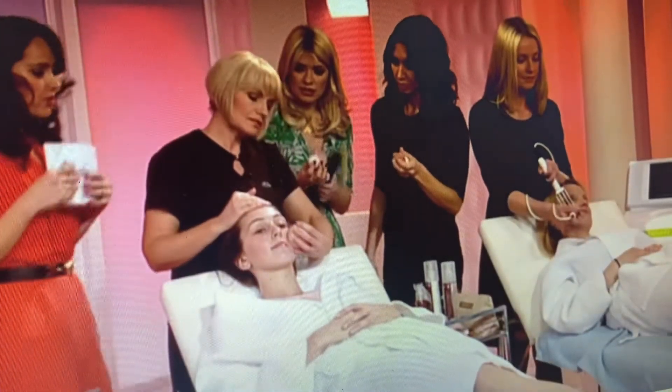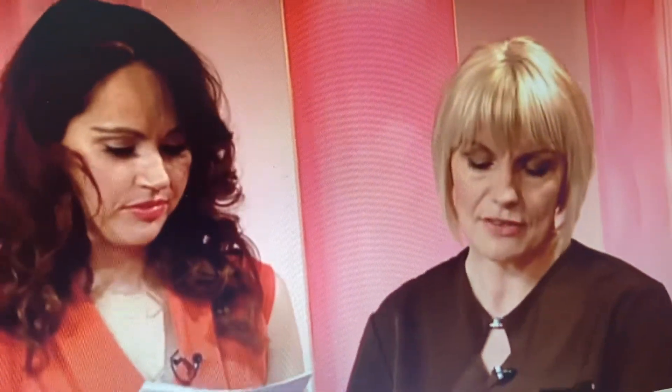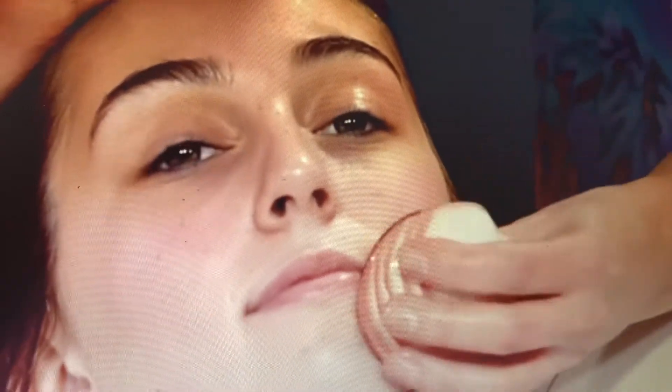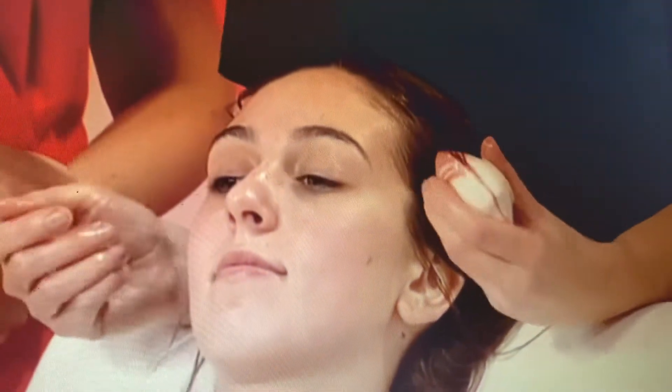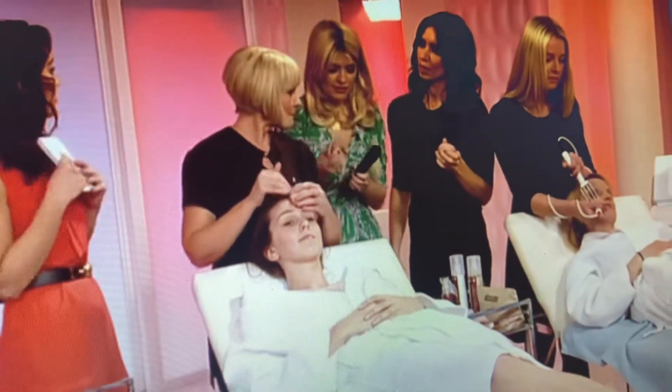They also offer body treatments, but these are specifically smaller shells for the face. It's actually the world's first self-heating massage tool, offering seamless heat throughout the facial. The benefits of that heat on your skin? It's bringing oxygen up to the surface of the skin, helping to relax the muscles and the client, and also helping with product penetration. Reportedly fans of this include Brooklyn and Callum Best — and all of these facials are unisex, not just for women. You look very relaxed — does it feel lovely? Really lovely.